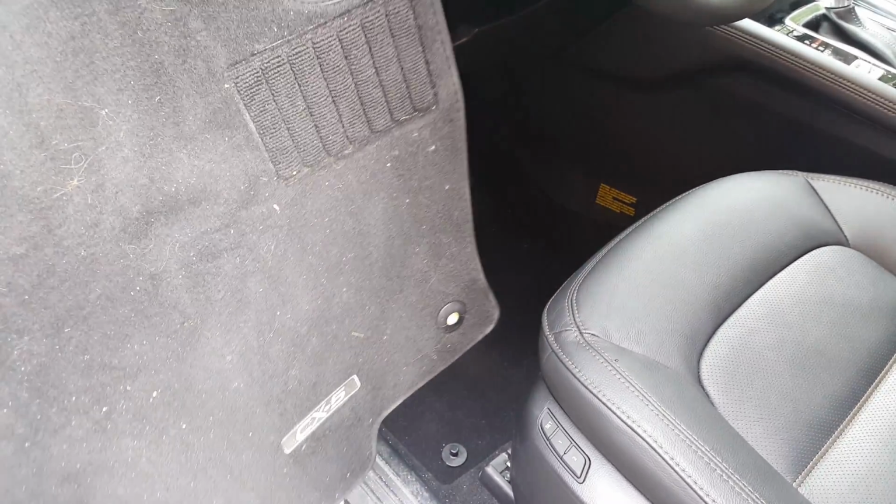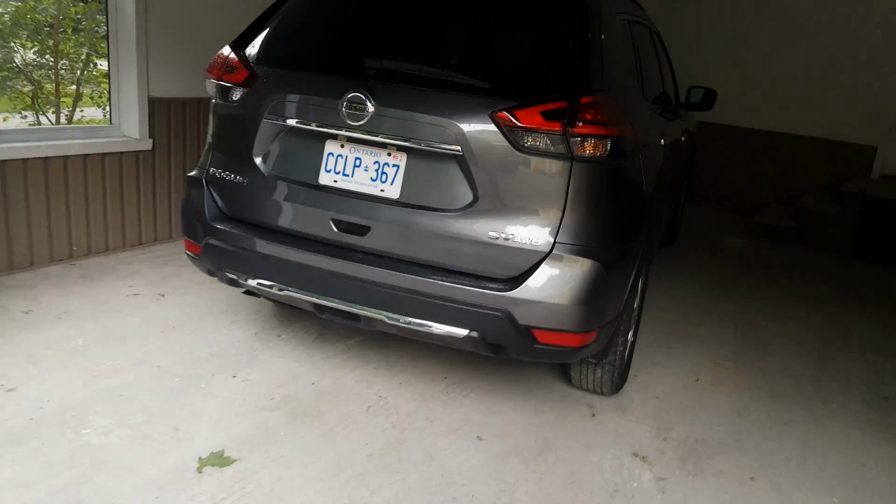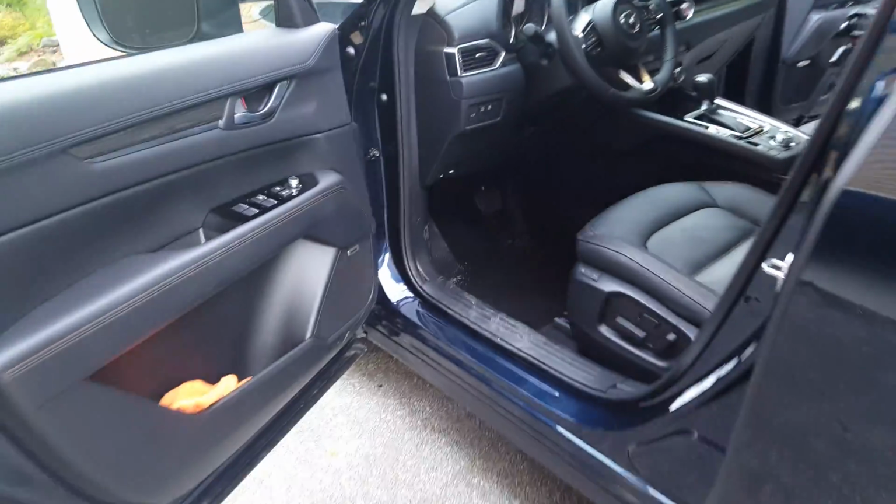Okay, so when you remove the floor mats though, right, you don't want to put them on the ground. You want to clean them. So we're going to move the floor mats. You've got to put them somewhere clean. So, I don't know, for example, maybe just on the top of this car. Who cares about that? So we're then going to go back to the car.